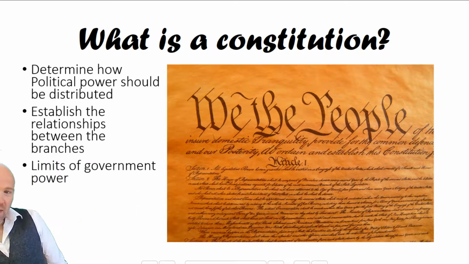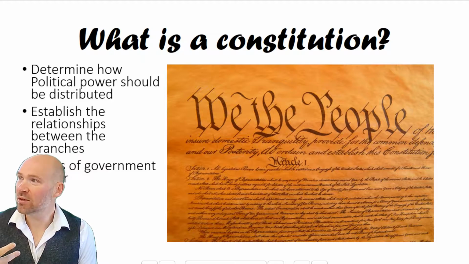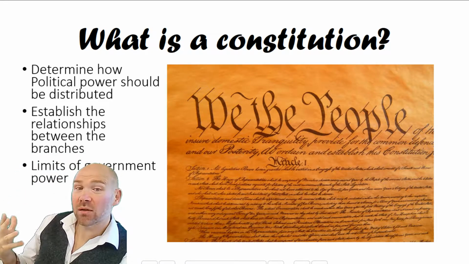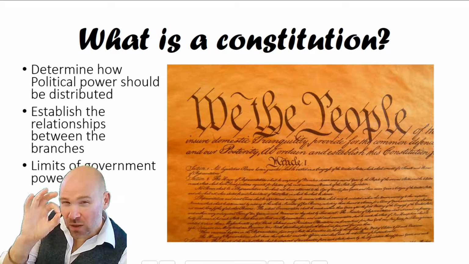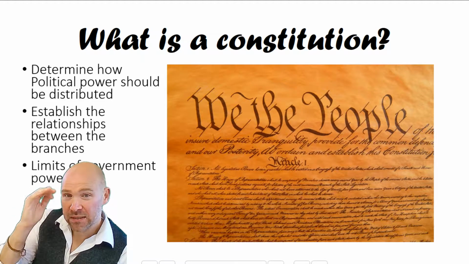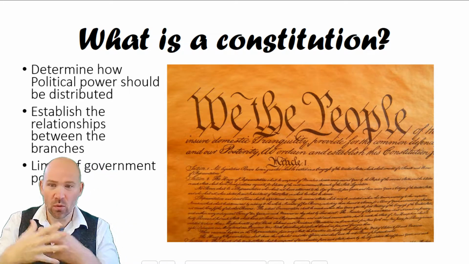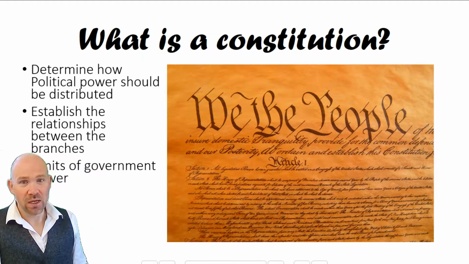It talks about the limits of government power. Think liberalism and good old John Locke. It talks about what government can do and what government can't do. Think Magna Carta back for King John in British history. The limits of governmental power to prevent dictatorship and tyranny. And so much of American history is about preventing tyranny, preventing one individual or one group from holding so much power that effectively you get back to a monarchy.